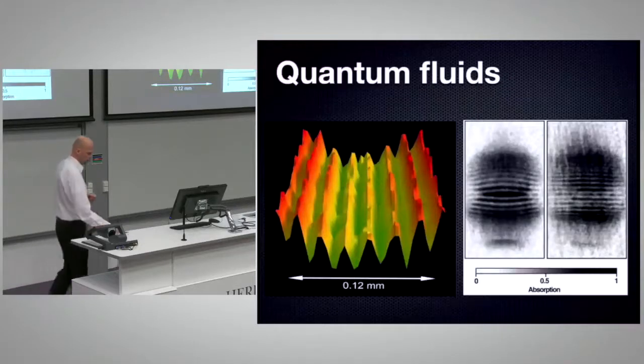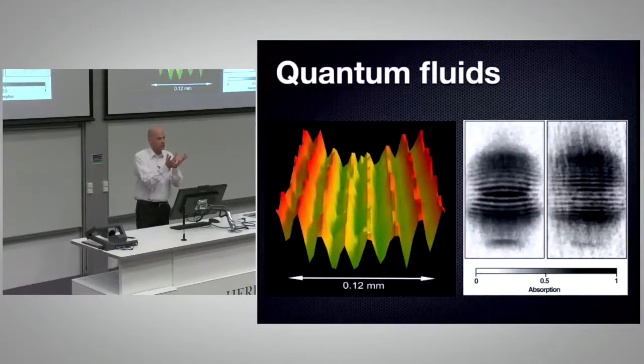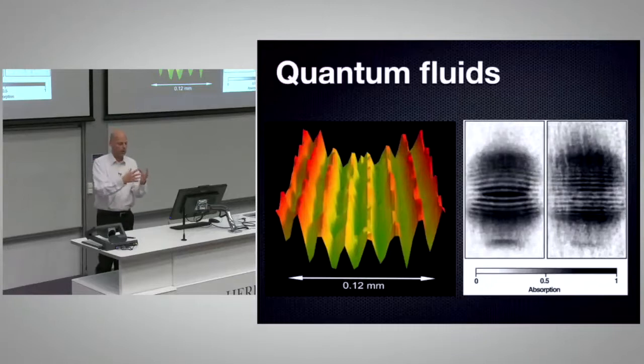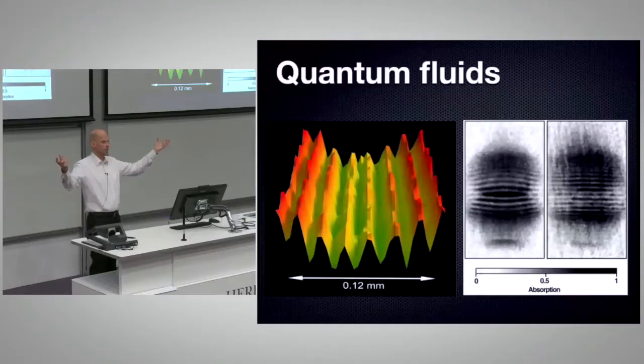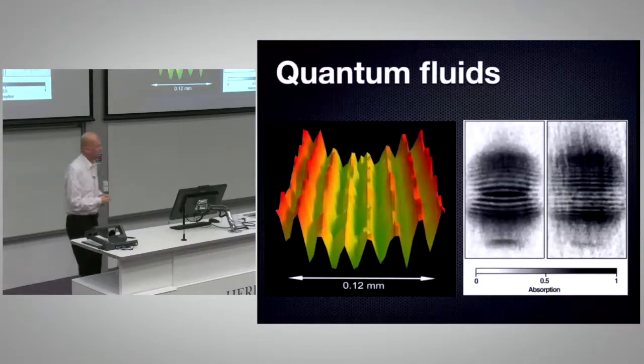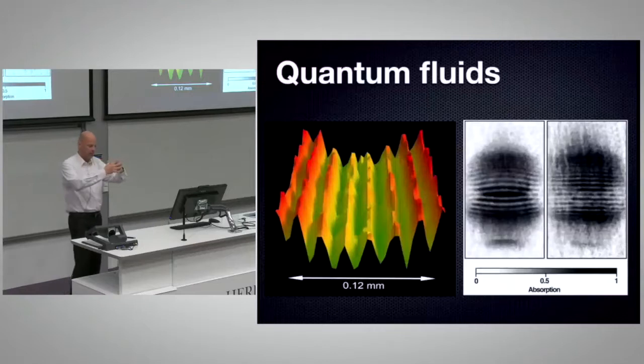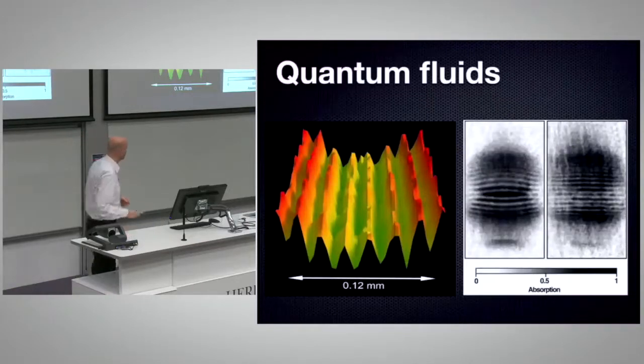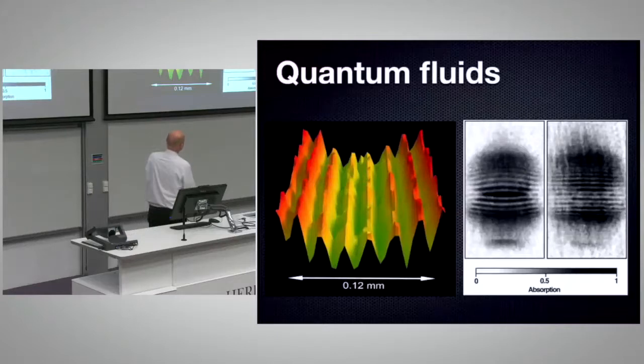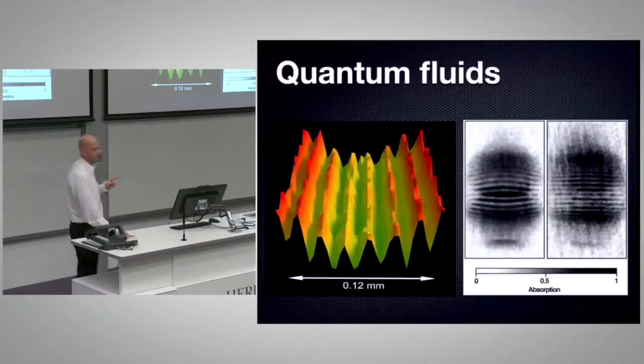And what they've done here is the following. They took this Bose-Einstein condensate, or the quantum fluid. They separated it into two bits like that, and then they smashed them together. Well, I say smashed, but they very, very carefully moved them together. In fact, let's not bog down in details here. So they come together like that, and when they hit each other, they see this. This is a picture of the cloud, a shadow of the cloud, in fact. And you see something remarkable here.